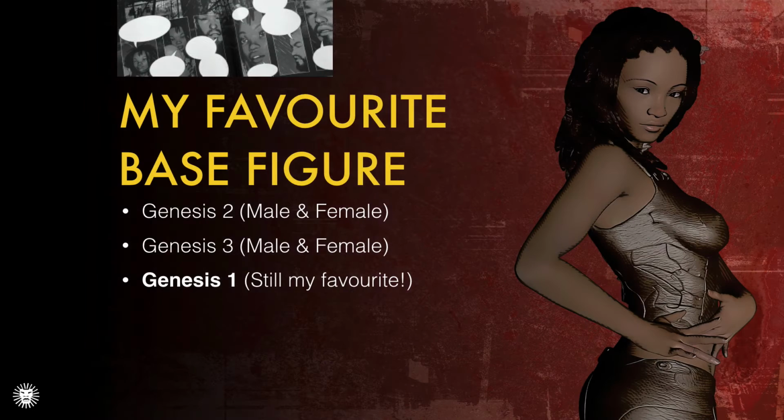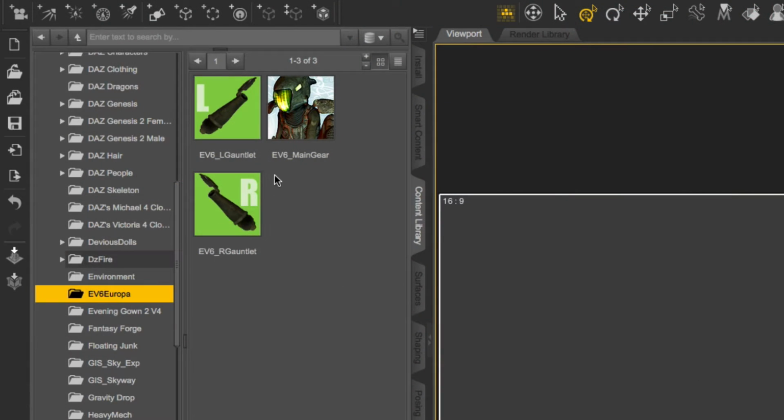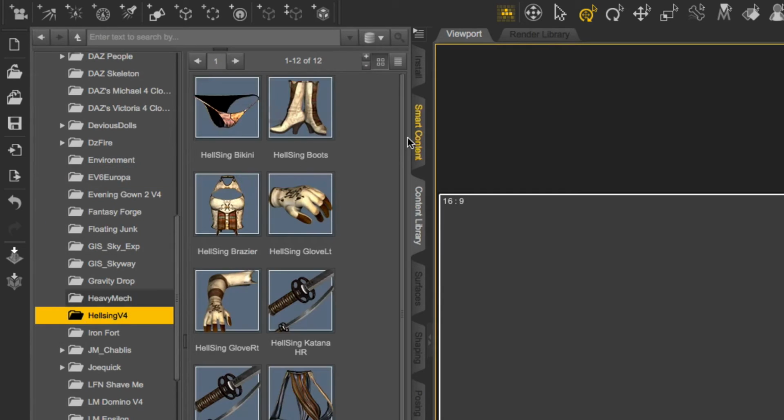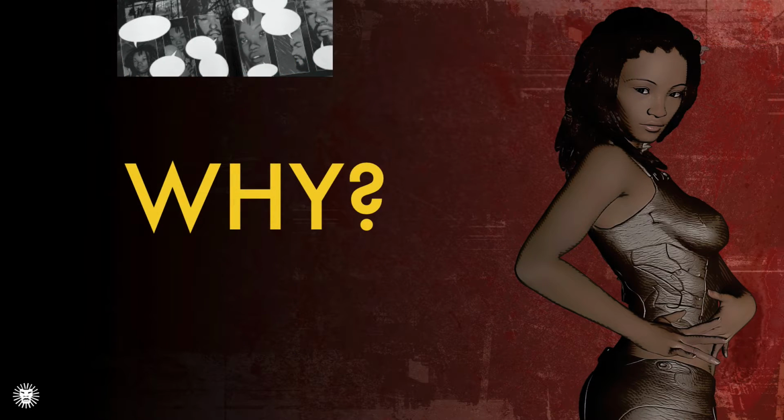Okay, so even though DAZ has released Genesis 2 and Genesis 3 figures, the first generation Genesis figure is still my favorite simply because for me, it's the most versatile. What that means is I can use my existing library of Michael 4 and Victoria 4 clothing, poses, and characters with Genesis almost seamlessly. So then you might ask, why bother using Genesis 2 or Genesis 3?